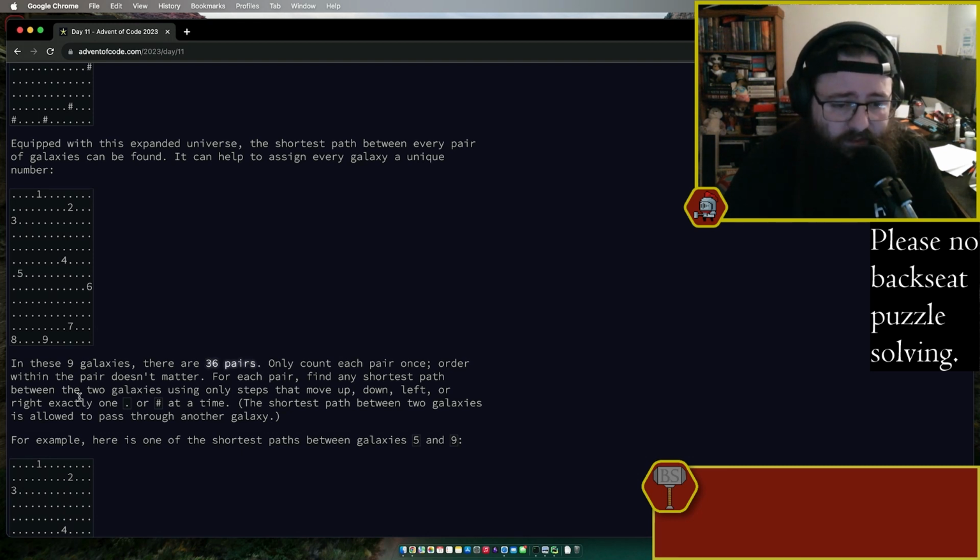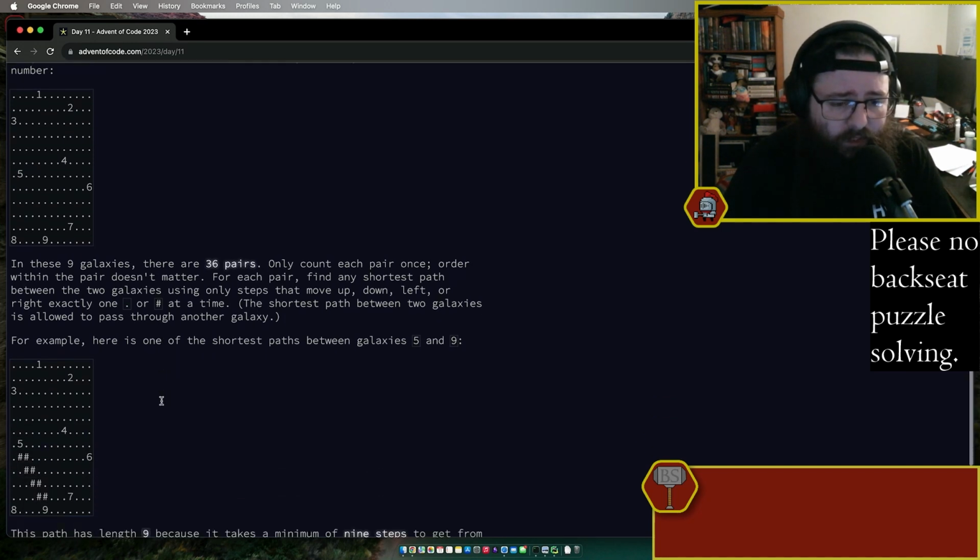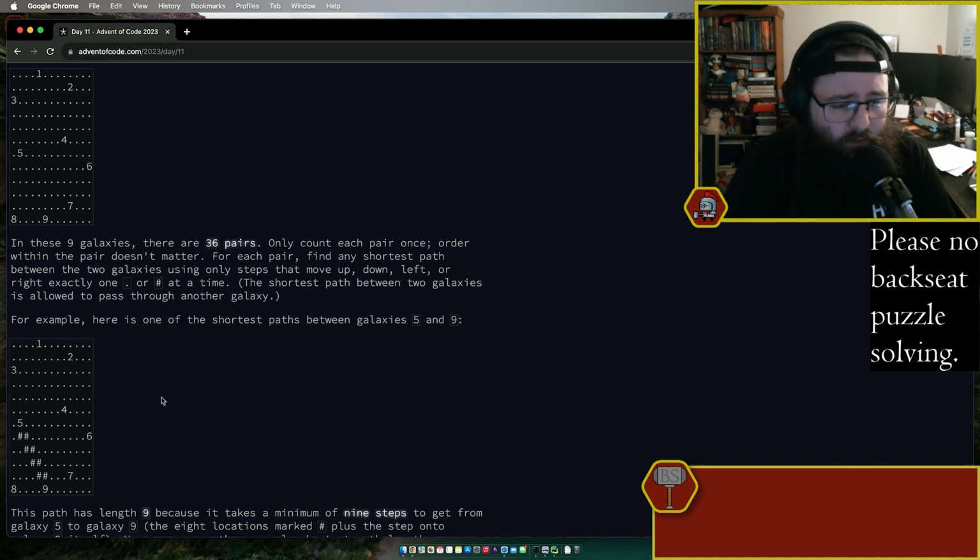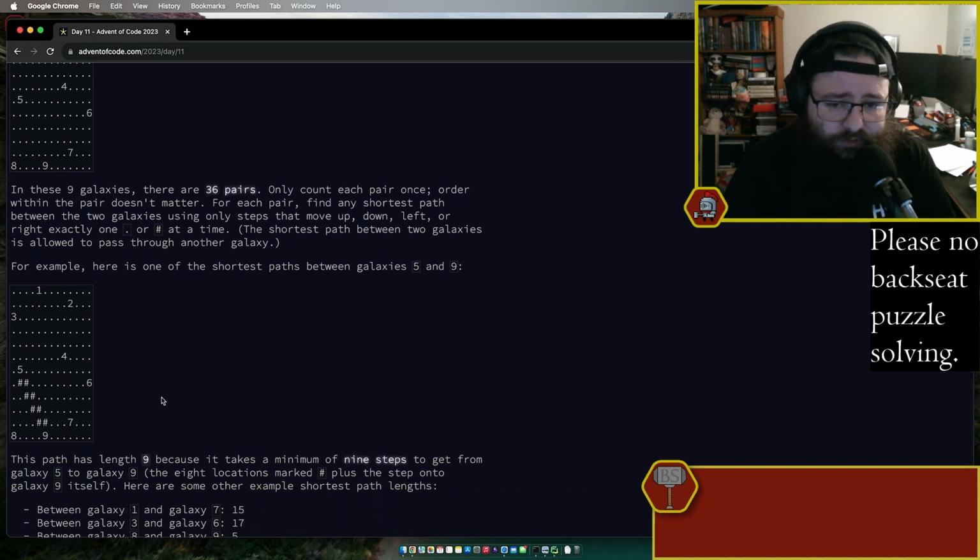For each pair, find any shortest path between the 2 galaxies using only steps that move up, down, left, or right exactly 1 dot or pound at a time. The shortest path between 2 galaxies is allowed to pass through another galaxy. For example, here is one of the shortest paths between 5 and 9.